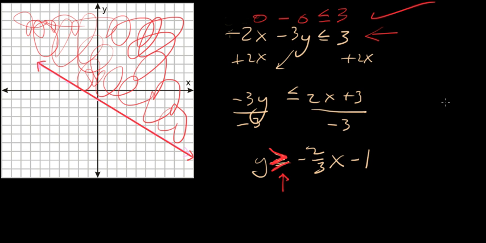Well, there's a couple special cases I want you to pay attention to here. Suppose I have something like x greater than negative 2. Oh my goodness, what do I do? How do you do that? Well, this is so simple. I love these. These are so easy. This is negative 2 on the x-axis right here, isn't it? And if I have greater than, this is a dashed line.